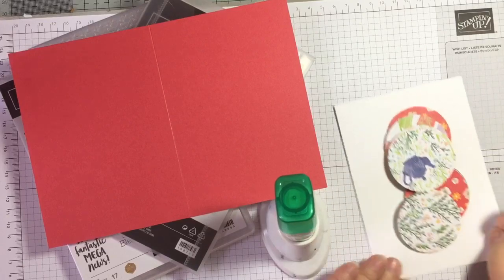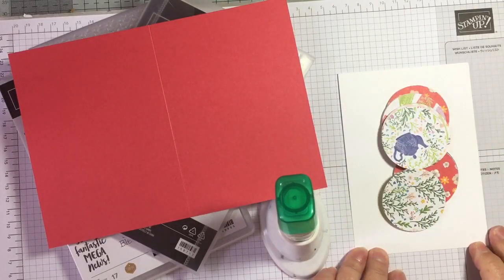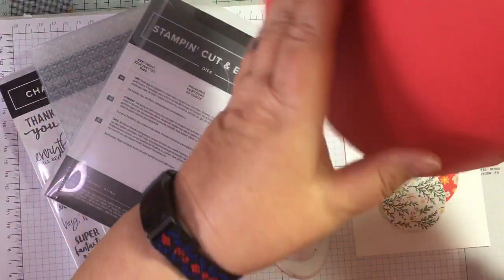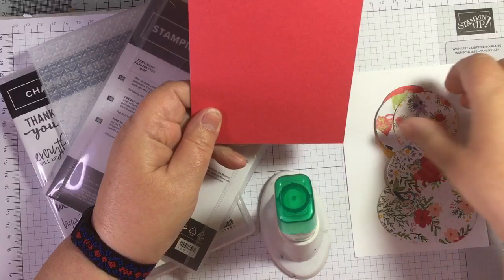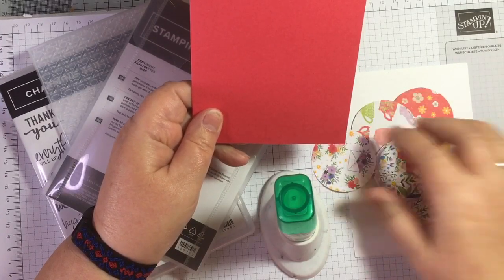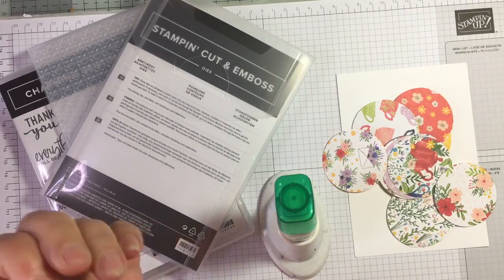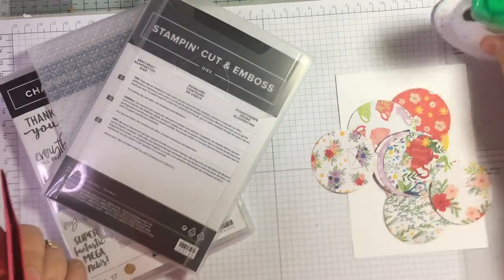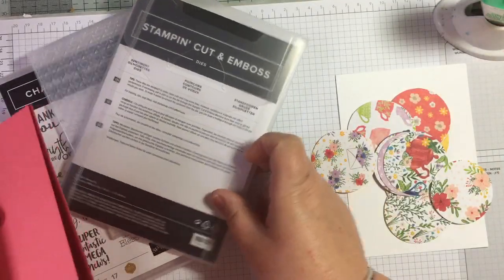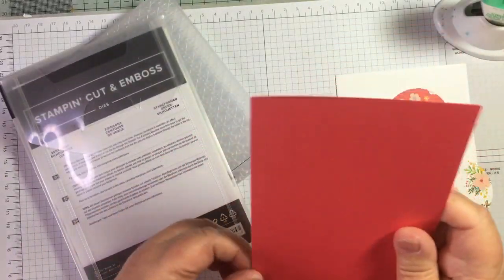I've got a piece of Whisper White to stick the circles onto to make a sort of patchwork effect. I've got a Sweet Sorbet card base because Sweet Sorbet features in this quite a bit, and it's one of the colours that is staying in our new catalogue. The paper is retiring, but I think most of the other things I'm using are staying. So yeah, Sweet Sorbet is a colour that we're keeping until next year.